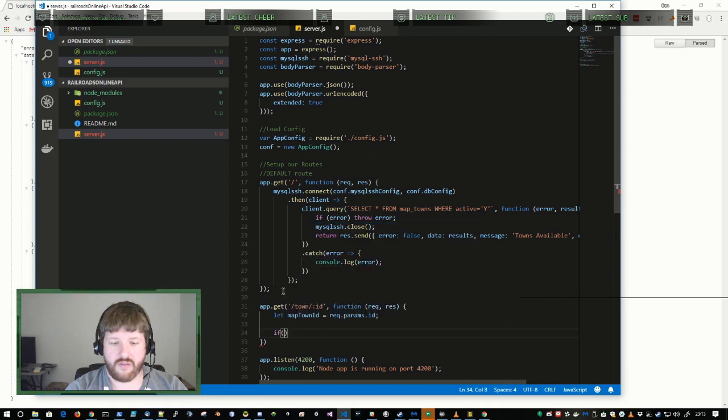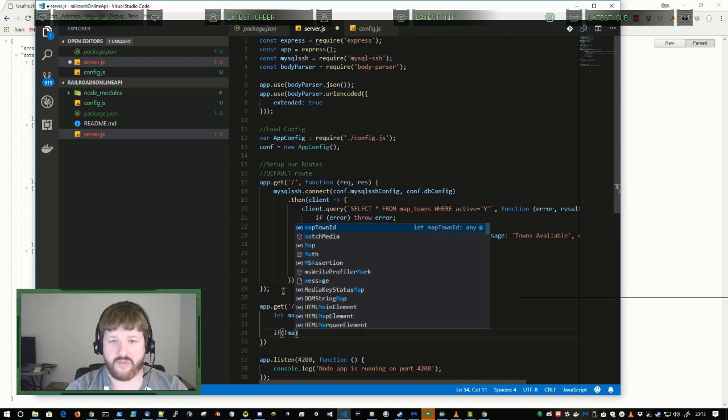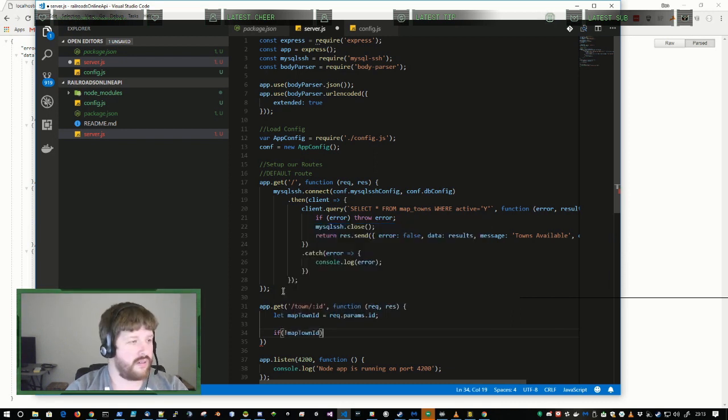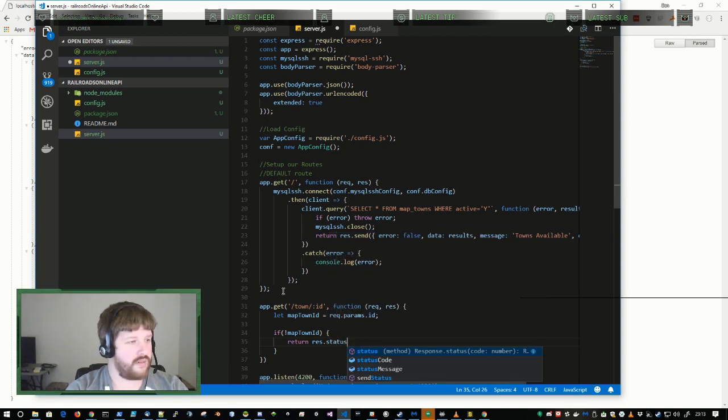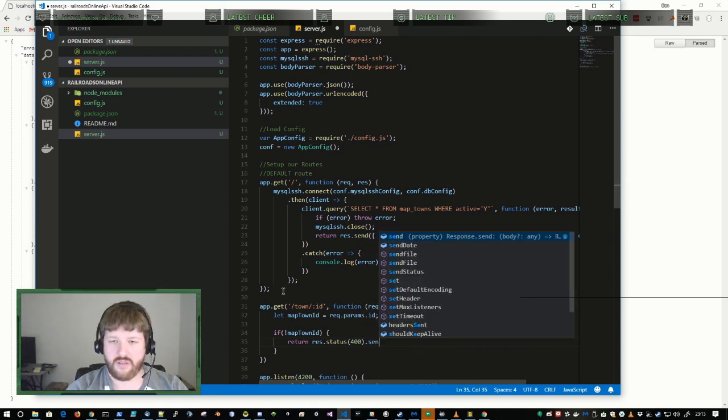If we don't have a map town ID, then we're going to return an error code. Status 400.send.